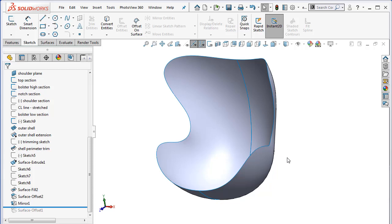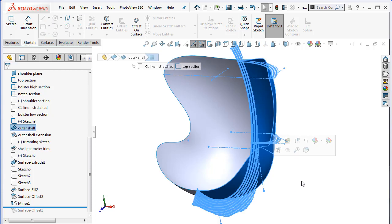That's it for the first method, and then I'll make another video showing the second method for creating this outer shell.